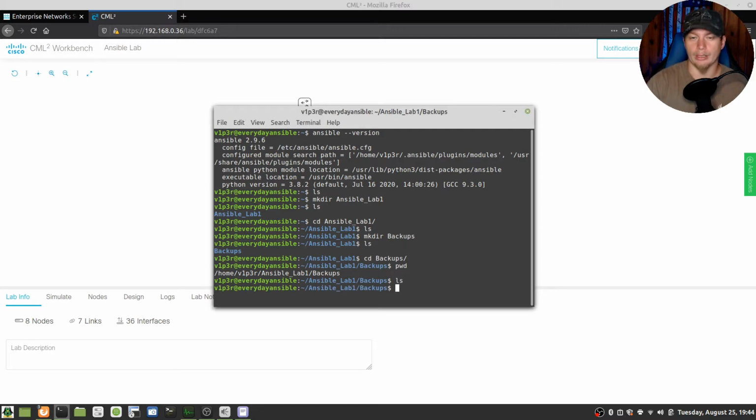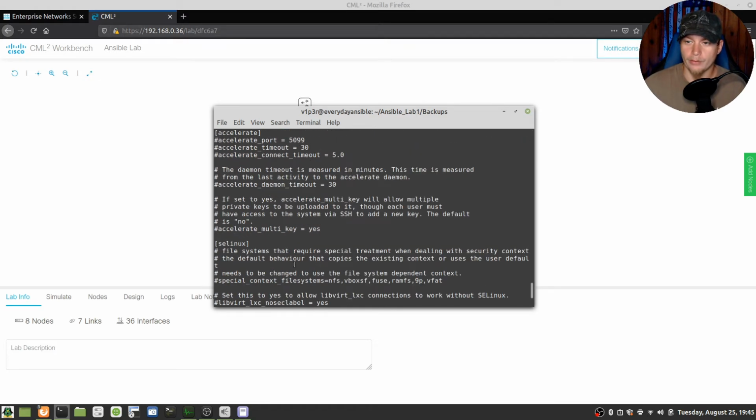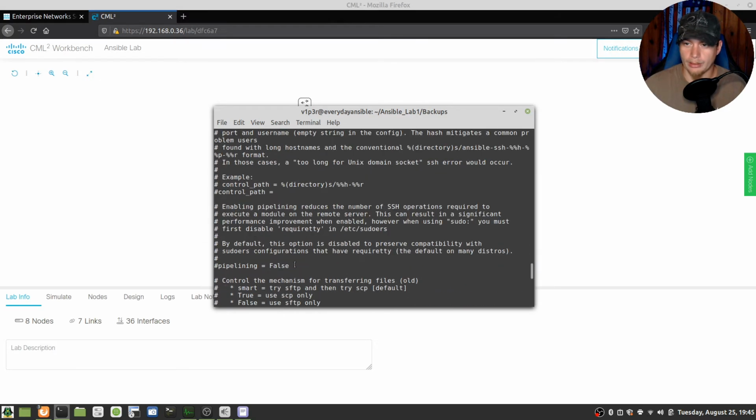So let's start by looking at the Ansible configuration. Look at the Ansible version real quick. So the default configuration file is located right here, /etc/ansible/ansible.cfg. Let's cat that file quick. All right, so reviewing that file, as you can see, everything's commented out.